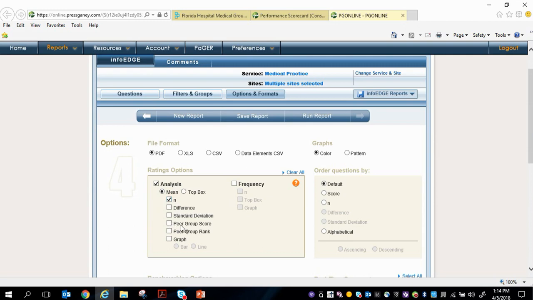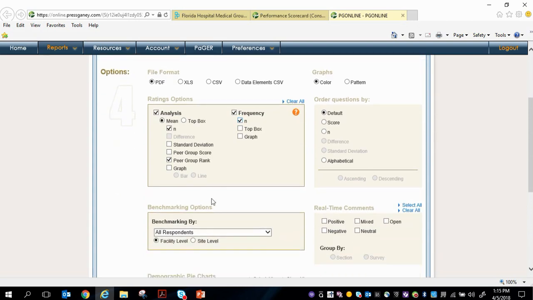It's optional if you want to see the peer group score. It's not really necessary, but we do want to know the peer group rank. Also over to the side, which is step 7, it's optional for a frequency. The frequency, once highlighted, you can select N size. And this will provide us with a separate report for the frequency analysis. If you didn't want it, you could just leave it blank. But we will select it at this time.